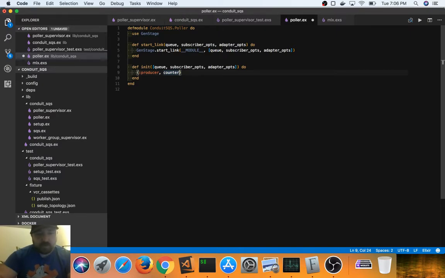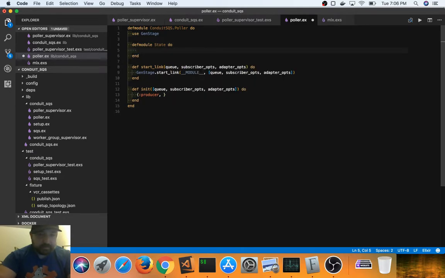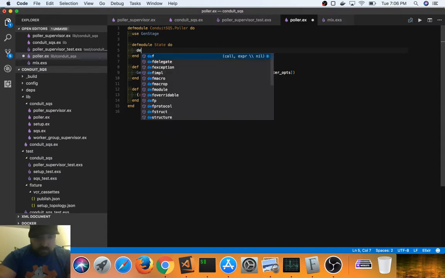And so now init is expecting us to basically return the type of GenStage that this is, so it's going to be a producer. And then it wants us to store the state, and so that'll get passed to us on each of our callbacks. So I like to just define a struct called state underneath each of my GenServers that actually store something.